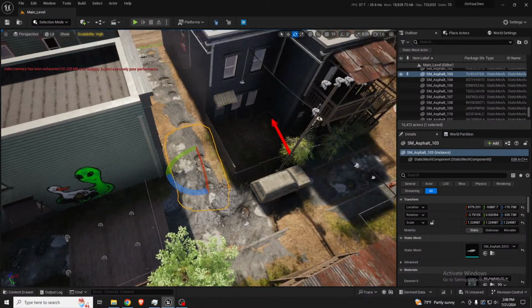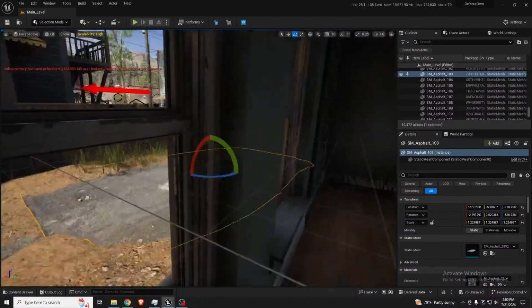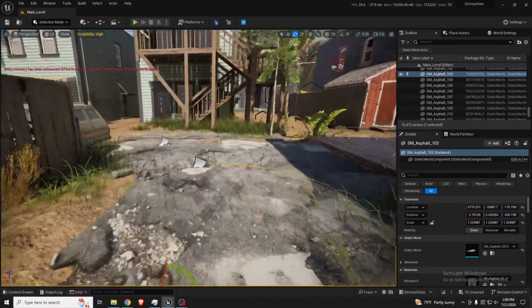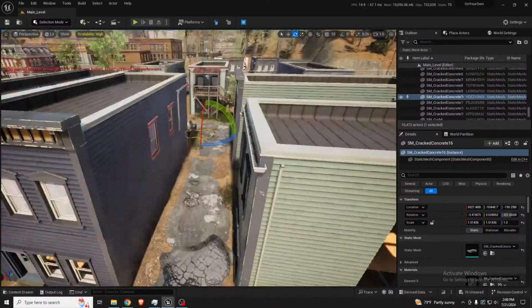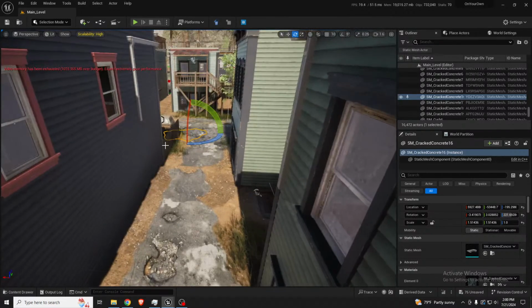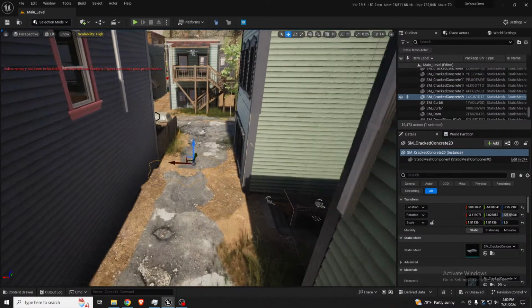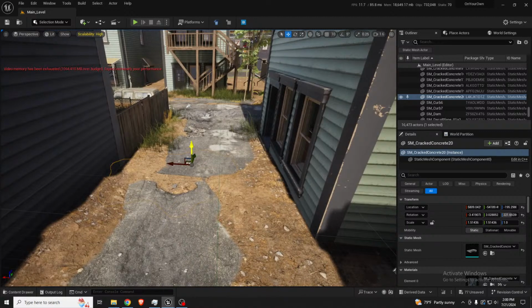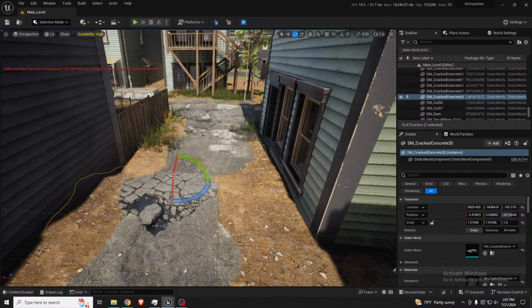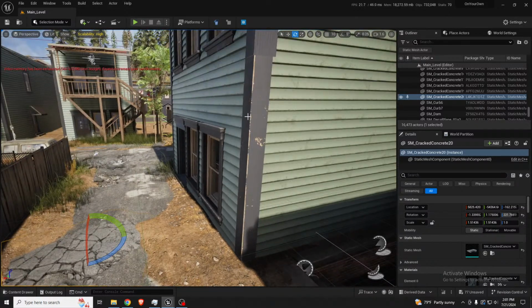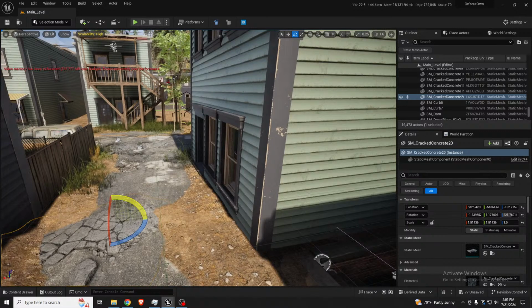And so that should also help with reducing some of the draw calls. From what I can tell, I haven't tried to use the pack level actors in a really big area. So I'm just trying to keep them localized to, like I was showing you, this house, and yeah.